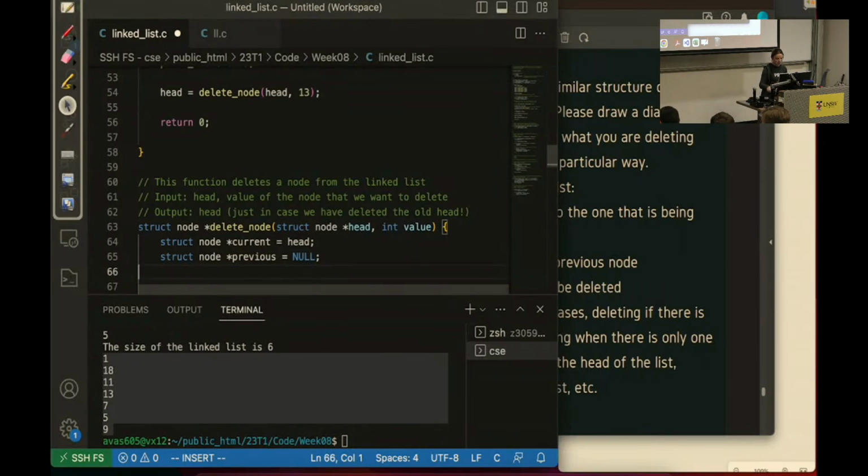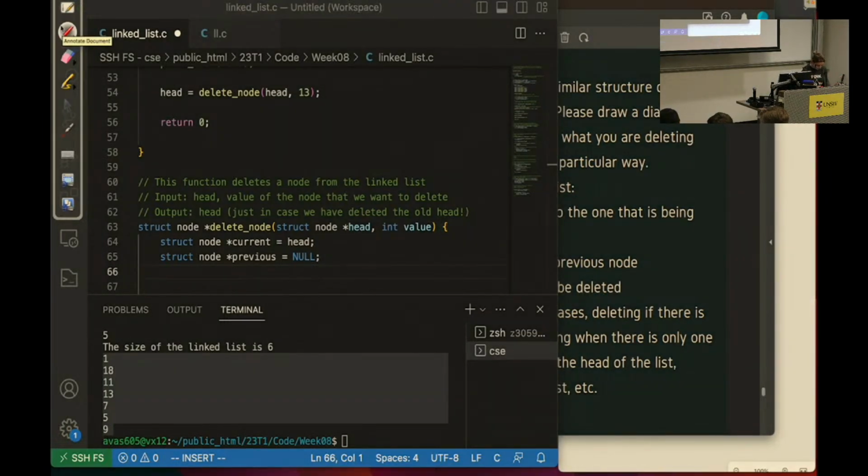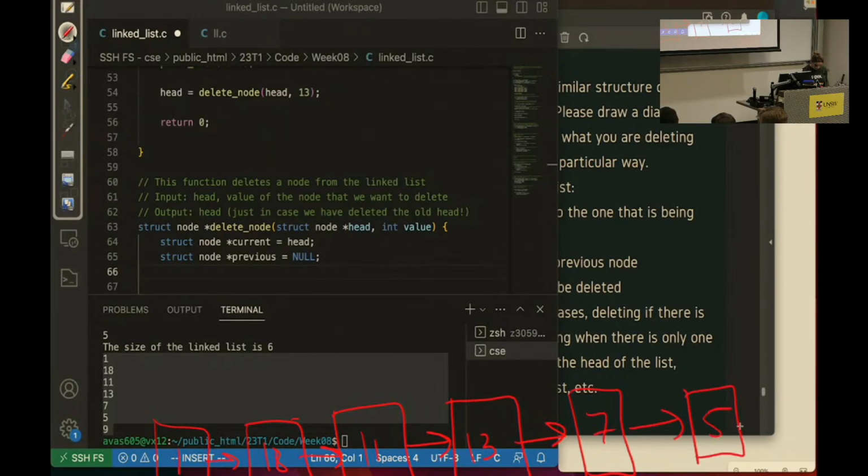Okay? So what that means is, let's say my linked list is, now the linked list is too long, but we're just going to, okay, so I've got 1, 18, 11, 13, 7, 5, 9, and that's going to be my null.